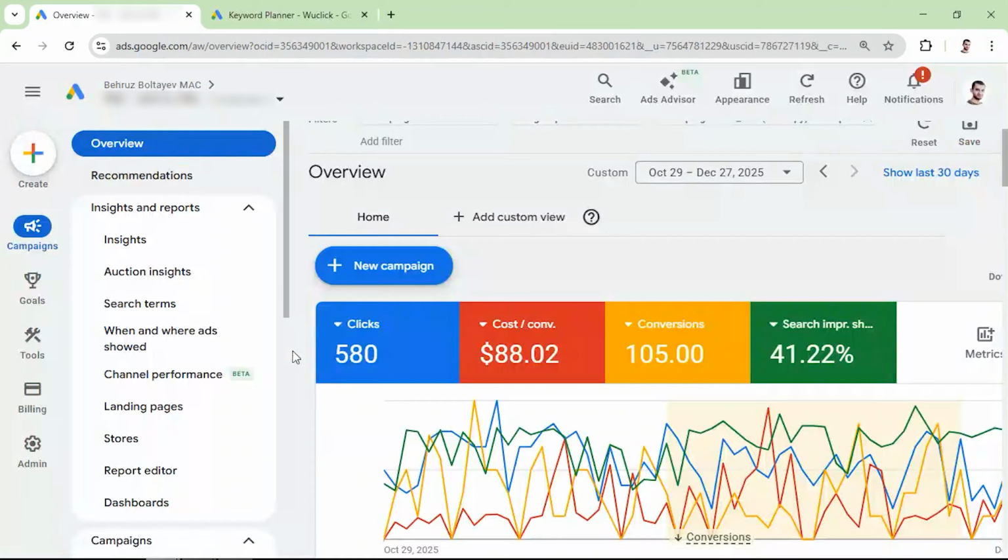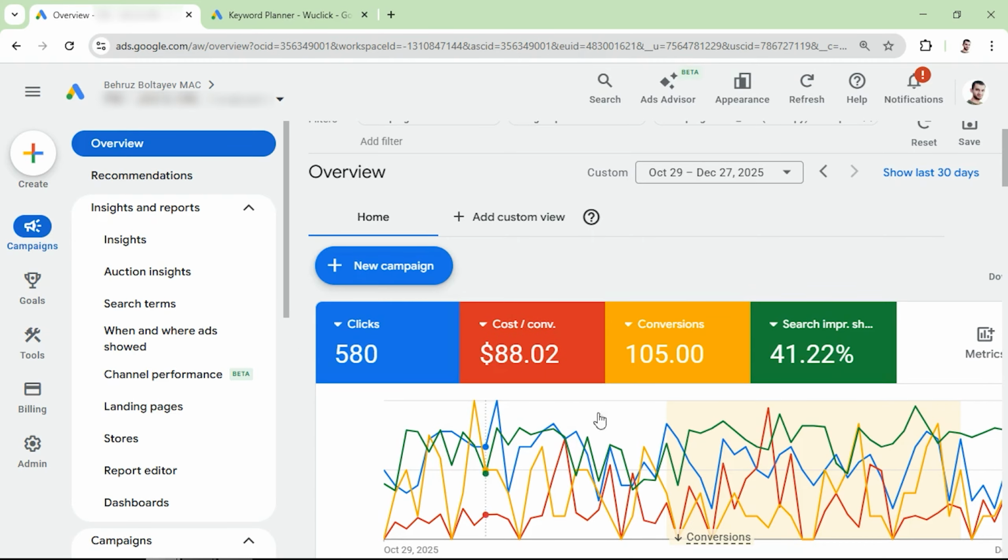So let's get started. So guys, we're in our Google Ads dashboard, and if you're a roofing company and it seems like the cost per phone call or cost per conversion is increasing with Google Ads, then in this video, we're going to see how you can increase your chance of reducing your cost per phone call or cost per conversion, which means you can pay cheaper cost per conversion with Google Ads. So what strategies can we use to increase our chance that way?